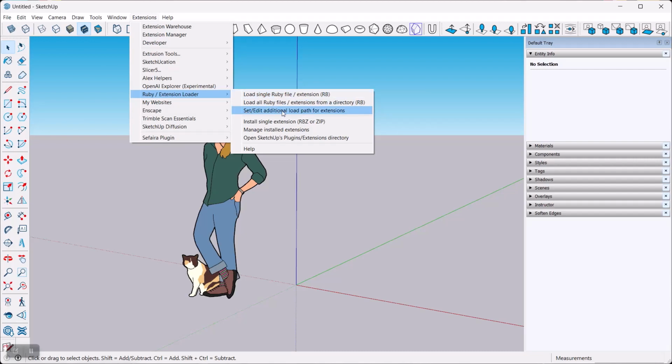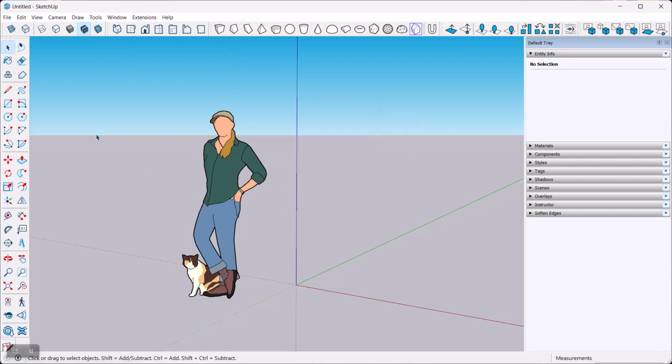You can actually set the additional load path, similar to what we just did, using this extension too. So that's a little bit more of a proper menu type solution. But in some cases, it's just easier to write a little bit of Ruby code and be done with it. Anyways, that's the basic functionality for this. It may solve some of your problems, make life easier. Let me know if you find another approach that this is useful for.